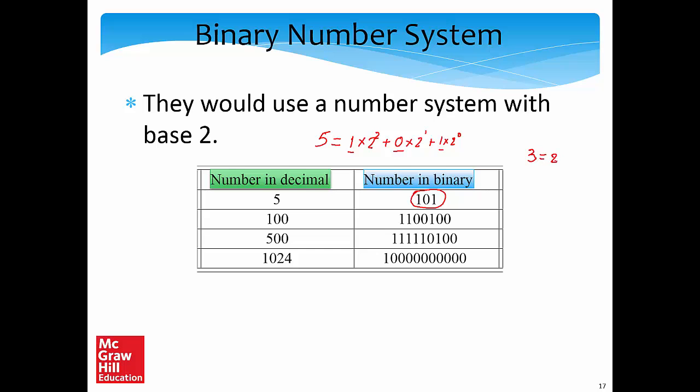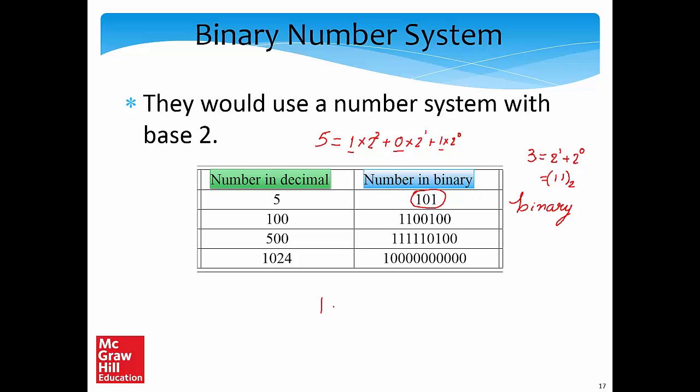The number 3 would be 2 to the power 1 plus 2 to the power 0, which can be represented as 11 in, let's say, base 2. We'll use the subscript for the base. This is also called the binary notation, or the base 2 notation. What we see over here is that it is not necessary to use a base of 10 to represent a number. We can use a different base as well, and we use 10 because we have 10 fingers, but you can use base 2 if you have just 2 fingers. And any numbers, I've shown many examples, can be represented in a base 2 notation.